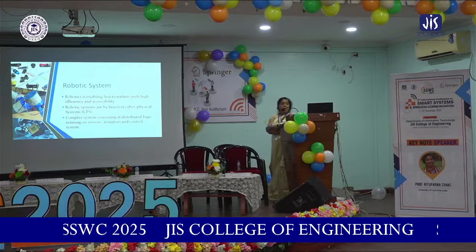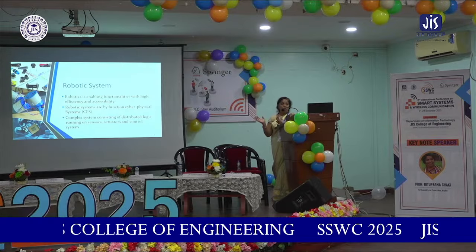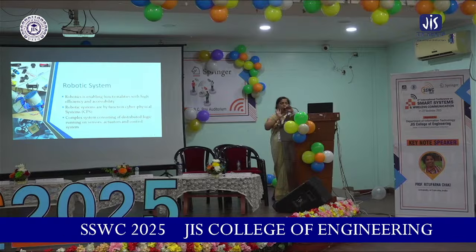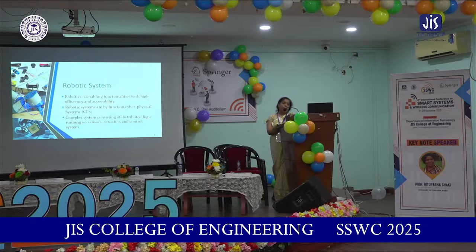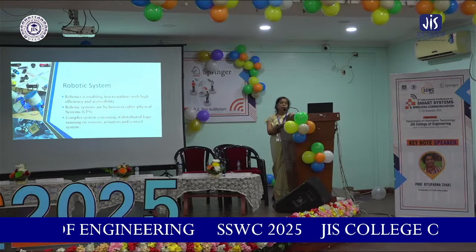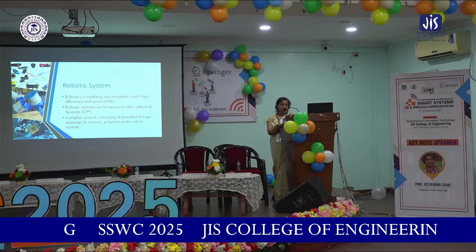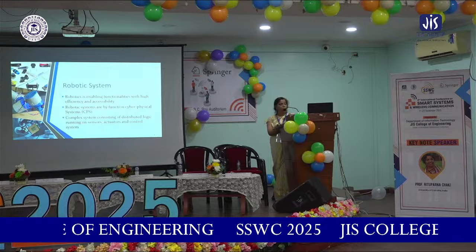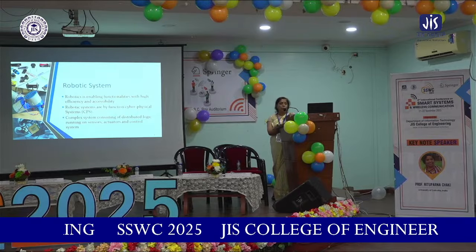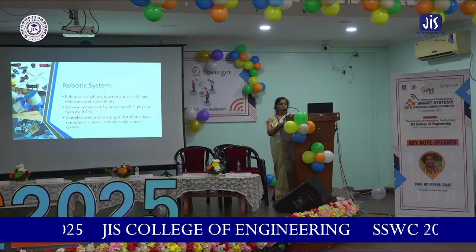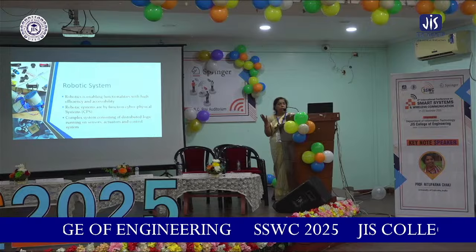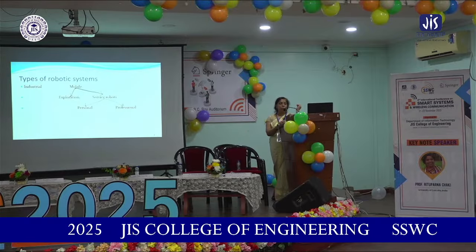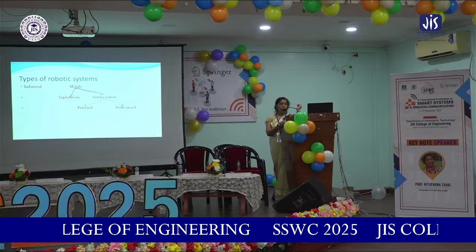When you talk about a robotic system, it's about robots and the systems that enable functionalities with high efficiency and accessibility among the users. So that means we are actually talking about cyber physical systems, which are very, very complex systems consisting of distributed logic running across sensors, actuators, control systems, and a lot of other things. When you talk about robotic systems, there are two main categories. One is the industrial robots, and another is the mobile robots.